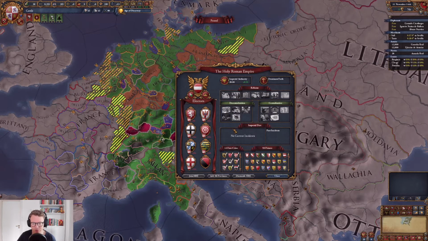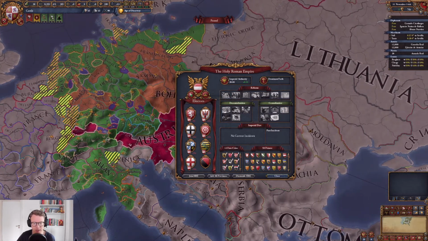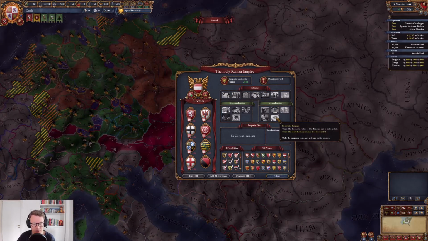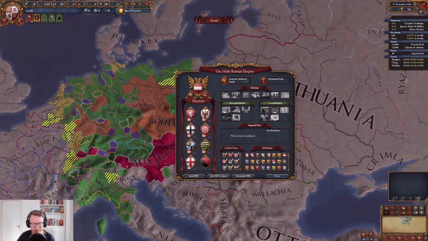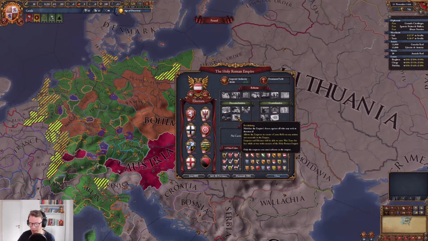And then with the Emperor DLC, you have the decentralization or the centralization directions, and they are mutually exclusive. It's kind of self-evident what they do. The end goal of the centralization way is for the Holy Roman Empire to become one state, just like Castile is right now, while the decentralization path will make it less centralized, obviously, but will still allow the emperor to mobilize all of the smaller states there in a war.